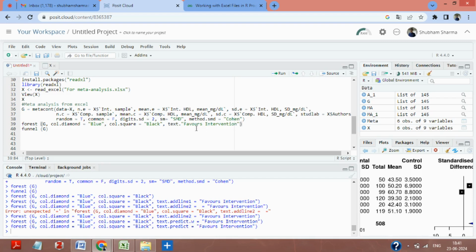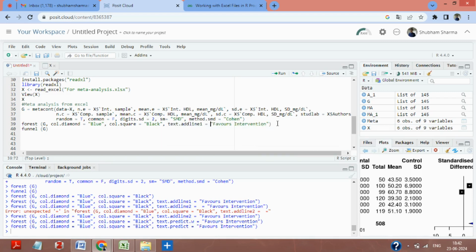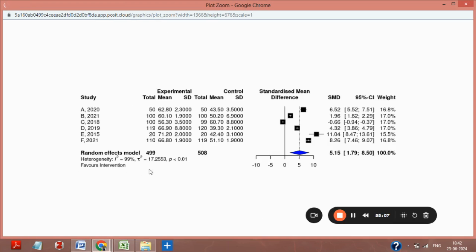So these two things were not able to work: the digits dot sd, which still has more than two digits after the decimal, and this text, which is not able to work. In the next video, I will definitely try to sort these two things. But for the time being, let me write it like add line, so that at least it is below the meta-analysis figure somewhere, saying that it favors the intervention.